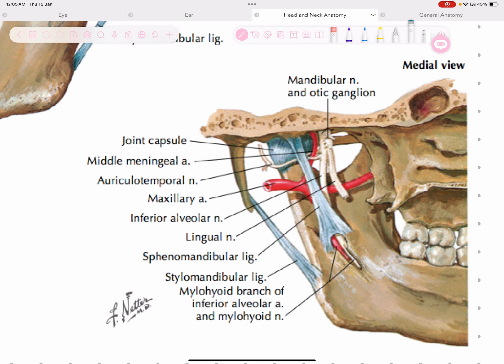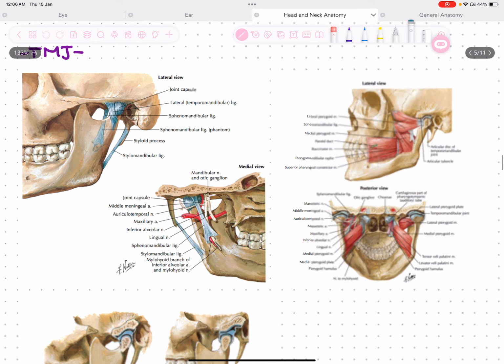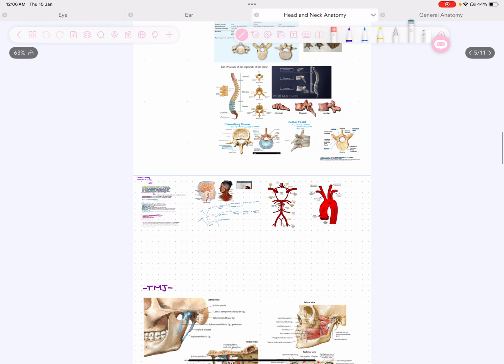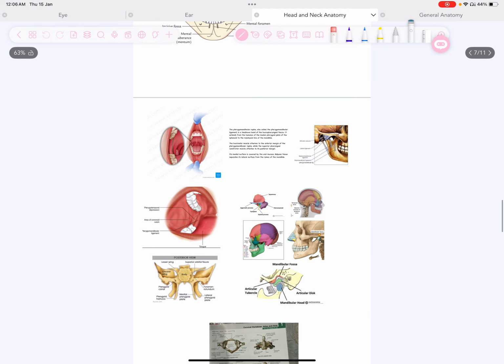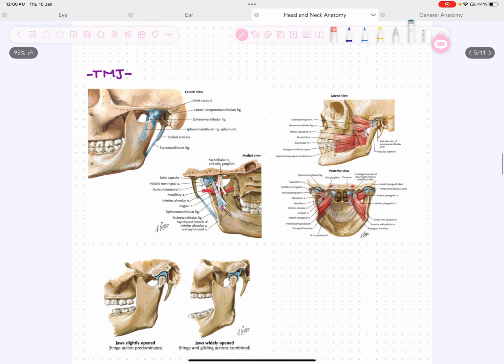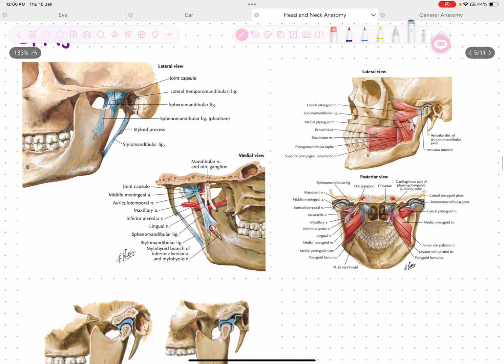These are the nerves. When you talk about the artery blood supply, it has the very important maxillary artery as well as the superficial temporal artery. This is the maxillary artery, and then you'll see there will be a superficial temporal artery. Now, there's a drawing for that as well that I'll show you. Now, let's read the book. We've covered a major chunk of the temporomandibular joint, and whatever is left, we'll go along the book and cover that as well.